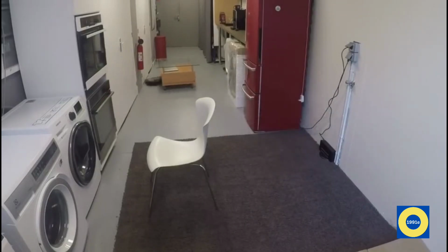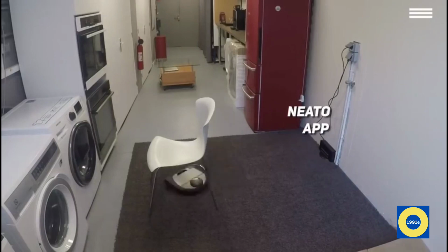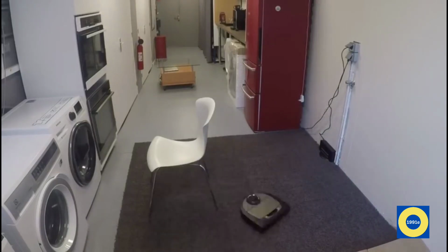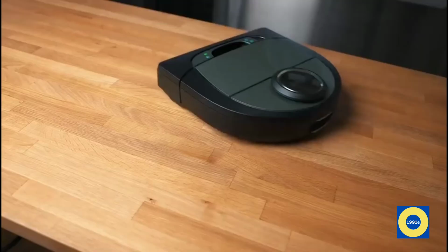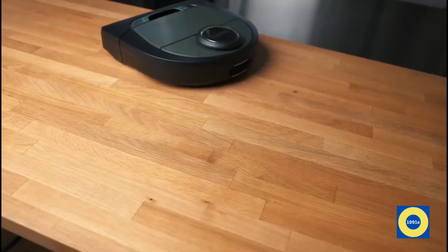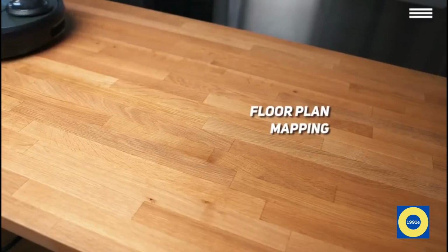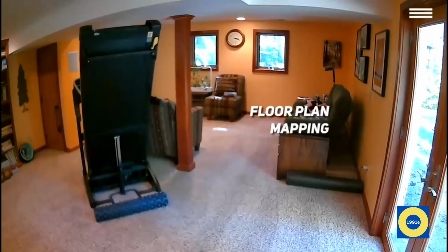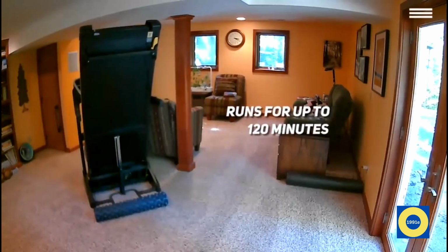Of course, this Neato model has an amazing app that allows you to control your robot vacuum from your smartphone and via Alexa devices. The app offers numerous useful options. You can target the trouble areas with the zone cleaning option. You can tell your robot which areas to avoid with no-go lines if you want to avoid it going into cluttered rooms. With the multiple floor plan mapping, you can save up to 3 maps, one for each floor of your home. The running time of this little guy is 120 minutes, and it can tackle any floor type and clean it thoroughly.